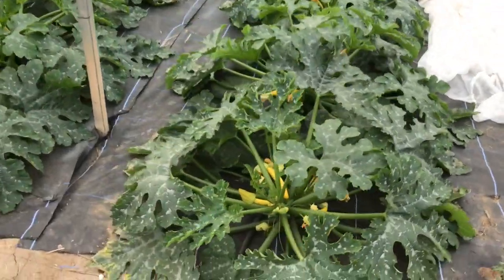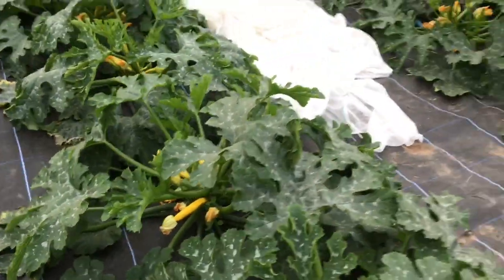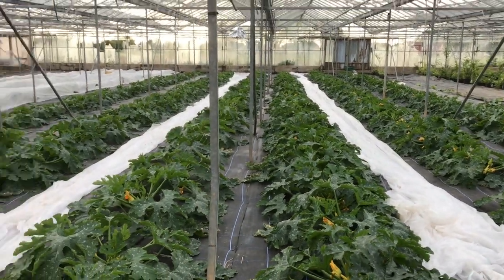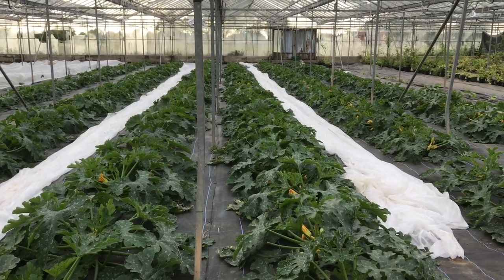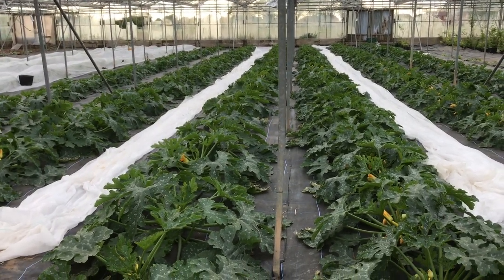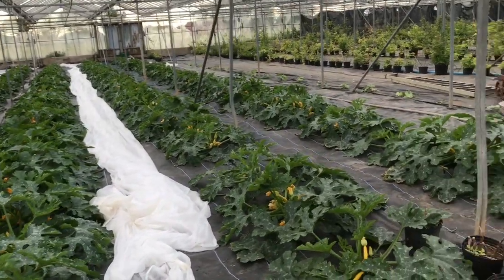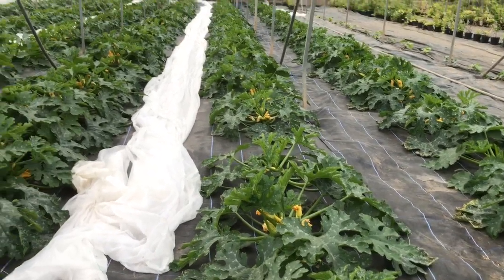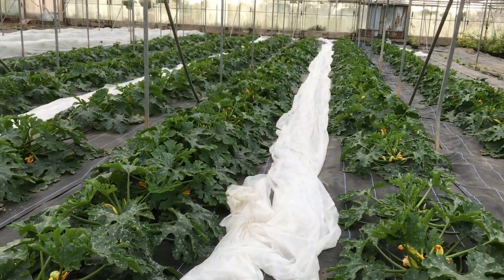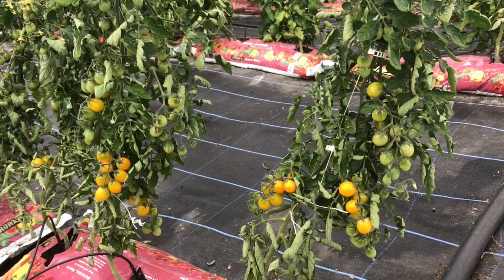Look at these yellow ones! At the moment we're picking some of the yellow ones with the flower, because we find there is good demand for courgettes with the flowers. Little courgettes with the flowers — people are stuffing them and frying them in butter and it's a really nice taste. We're not letting them grow too big at the moment, but soon there will be too many so of course we'll let them grow big and pick them as a courgette itself.